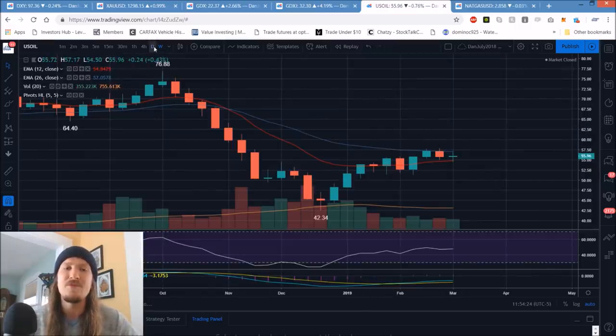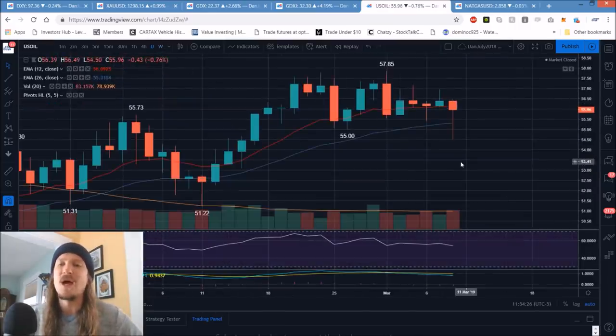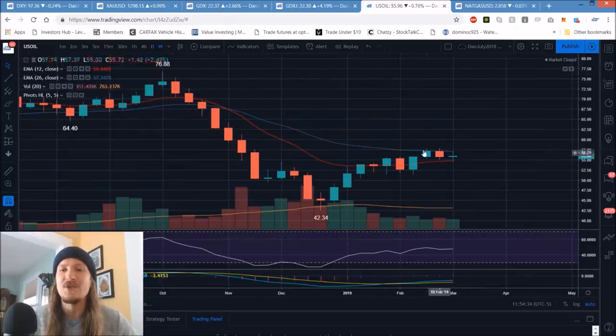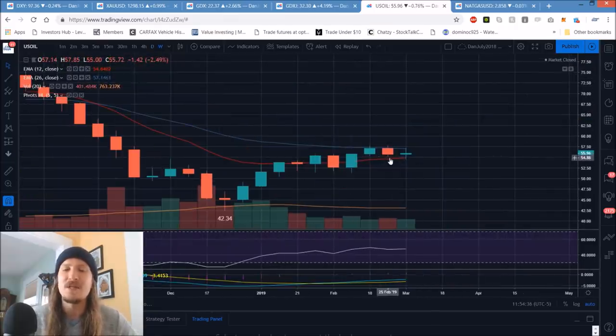Oil on the daily timeframe — big save by the bulls on Friday. We broke key support levels, and when we break key support levels and do not get follow through, we zoom out and look for the potential of a flag. This is still very healthy weekly consolidation. We're going to be watching oil for potential correlations with what the market is going to be doing. The market saw its first start to weekly consolidation, and the question is whether SPY on the weekly timeframe is going to form a bull flag and look for continuation — and I think oil is going to try to give us some clues here.